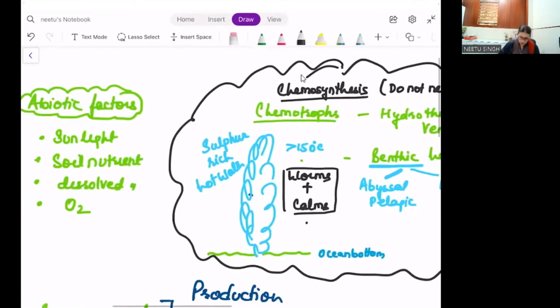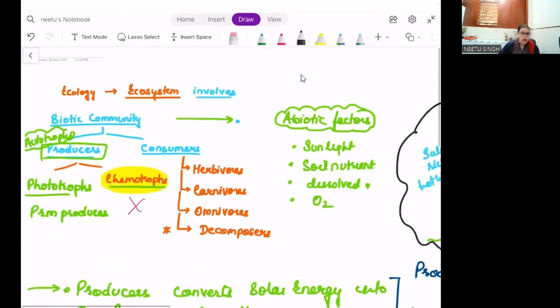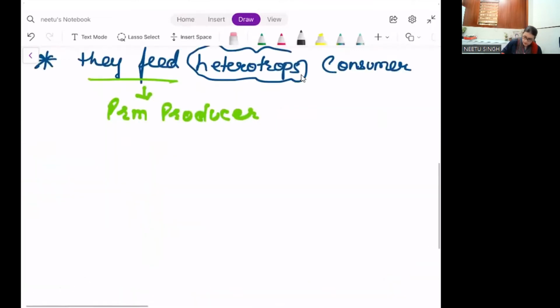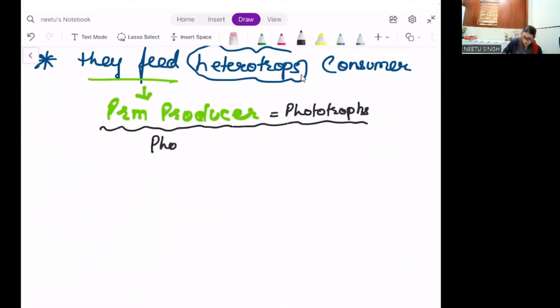And if I just quickly go back to my flowchart, chemotrophs are out of my radar. I have to now talk about producers. And if I take producers into reference, in continuity we'll be adding the herbivores and the carnivores, whom we have categorized as the heterotrophs. Primary producers, the phototrophs, produce food, energy and matter by the process of photosynthesis. The process of photosynthesis has a mandatory requirement of sunlight. It cannot be done without sunlight.